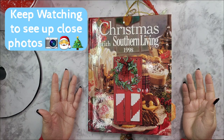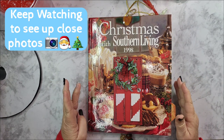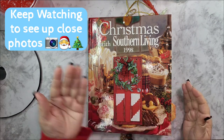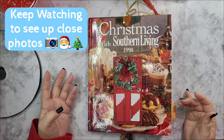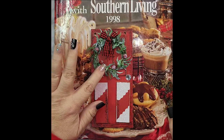Alright, so this is where I ended up putting it, right in the middle, exactly where a door should go, don't you think? Anyway, I thought it was a nice way to welcome somebody to open this book up, by the front door, you know? I like the wreath. I thought it is really sweet.